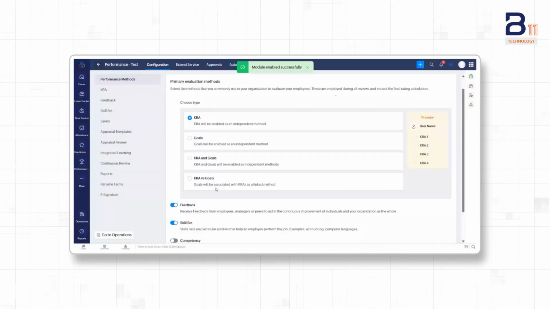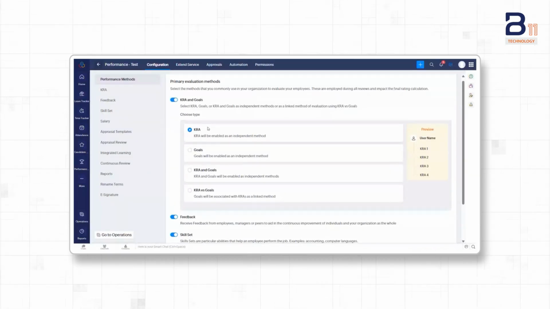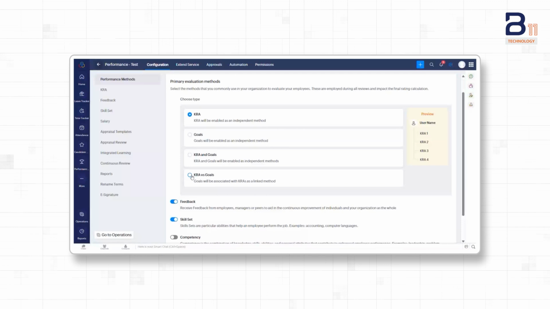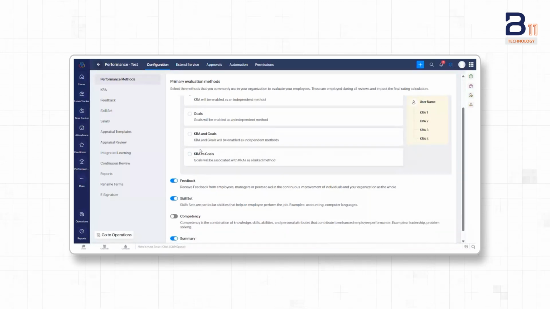Some of them will use only KRA-based appraisal. Some will have KRA and goals both. Some will have KRA versus goals. Some have a KRA versus goal and competency combination. The skill set and feedback are not for the appraisal cycle.